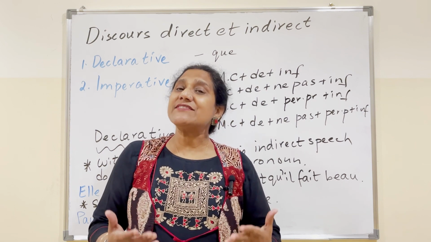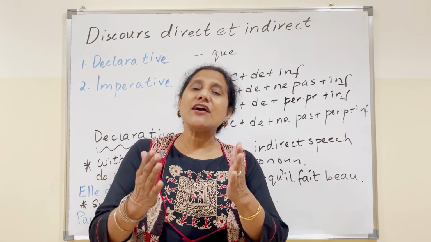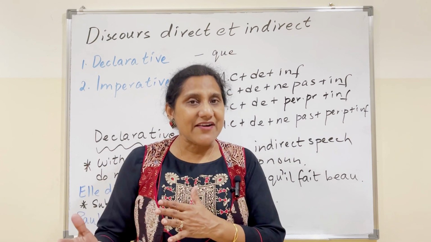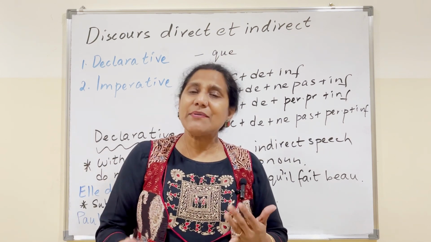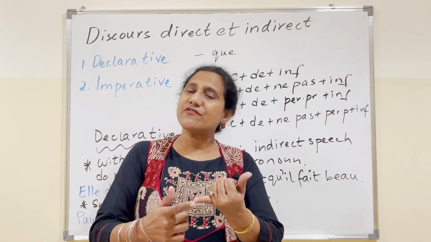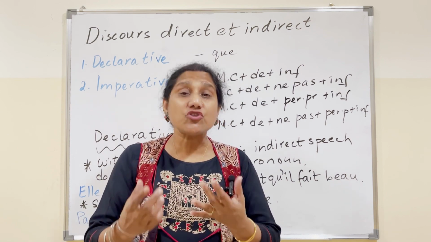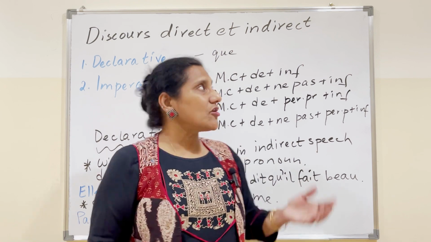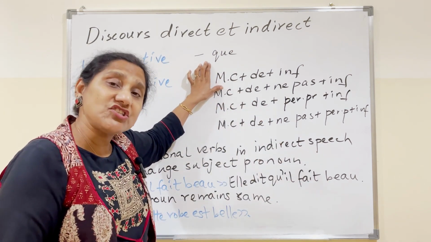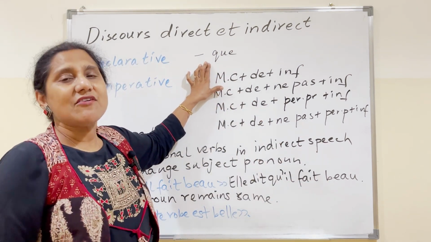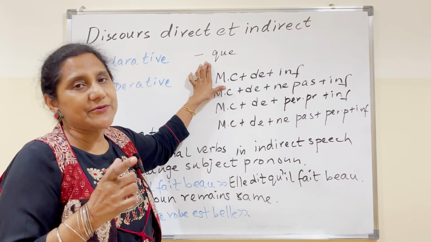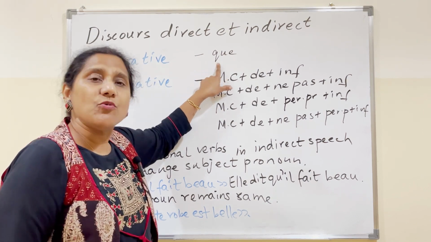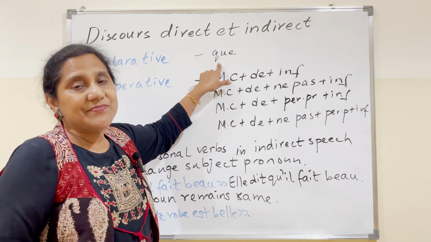So first, if it's a declarative sentence, we are going to change from direct to indirect. Of course, the rule remains the same. I'm not going to be repeating this. Remove the quotes, remove the colon and join the sentence: the main clause plus que plus subordinate clause. So similarly, when we are changing from indirect to direct, we have to spot or identify the linking word. When we see que, we know that it's going to be a declarative sentence.